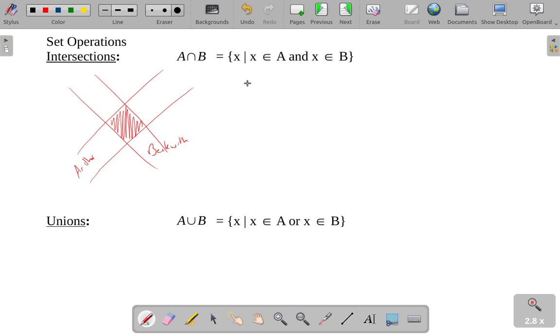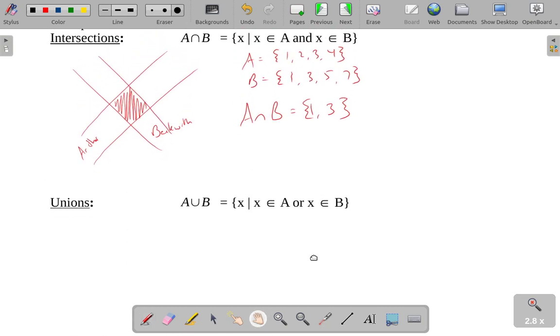So if we had, let's say, A was the set 1, 2, 3, 4, and B is the set 1, 3, 5, 7, then the intersection of these two, written like this, A intersect B, this is sometimes called a cap versus a cup that we're about to see, but in any case, A intersect B is going to be all of the things that are in common. So this would be 1 and 3. Those are the only two elements that are in common between these two sets. So the intersection of those would be the elements 1 and 3.